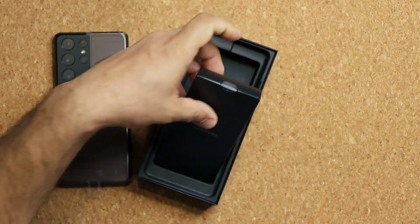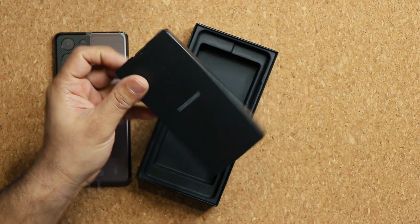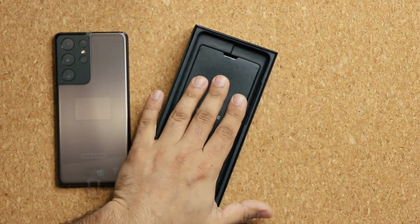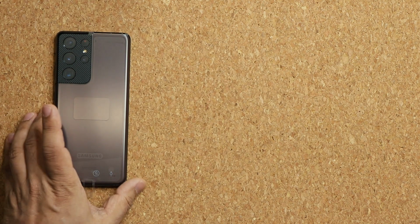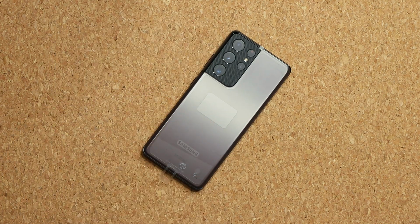Absolutely nothing. All you get is a cable in the box and a bunch of user guides, and you do not get a charger. So I'm going to grab this, put it to the side, bring this to the forefront. Let's take a look at what's happening over here.